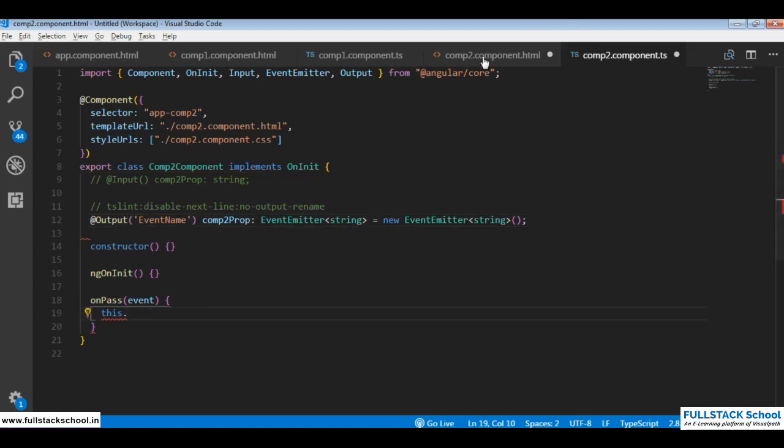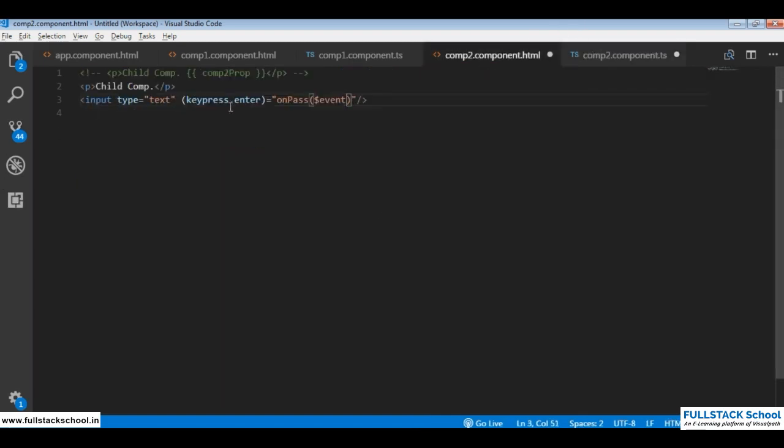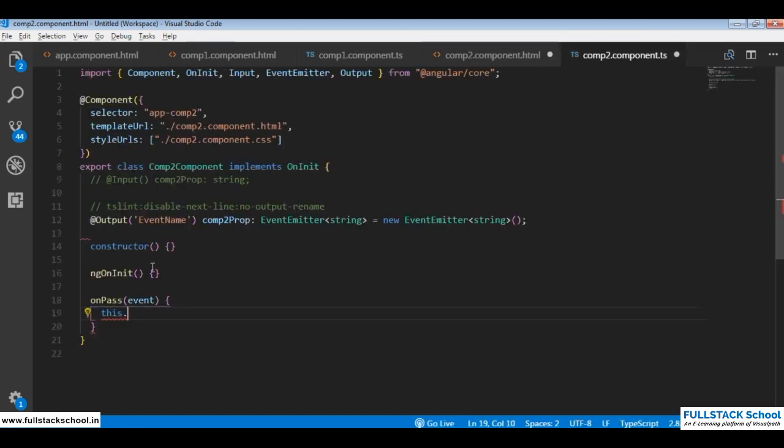Now when the event happens, when you press the enter key, this method comes into picture, in which you say this dot component 2 property dot emit, which is the method because this is of type EventEmitter.